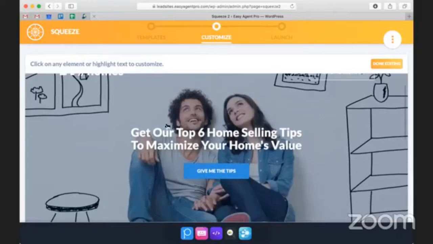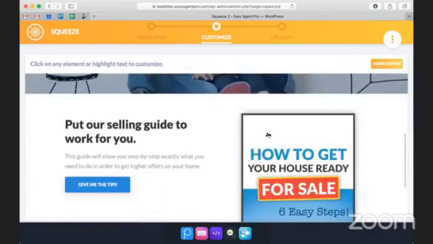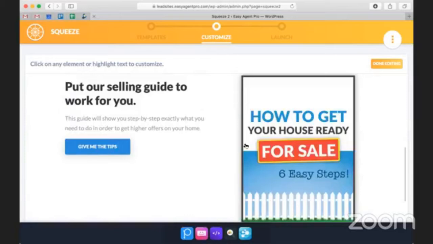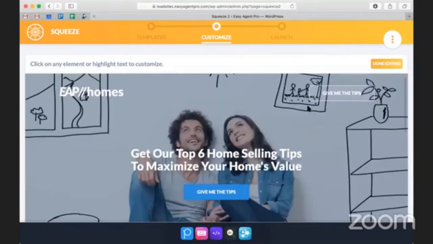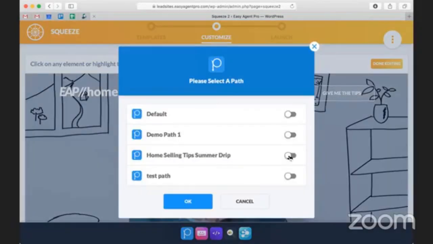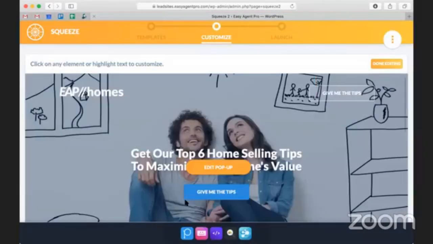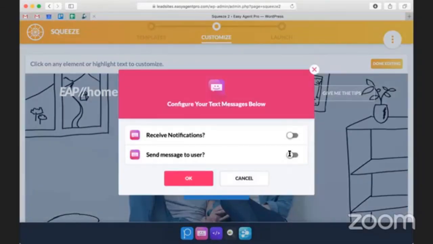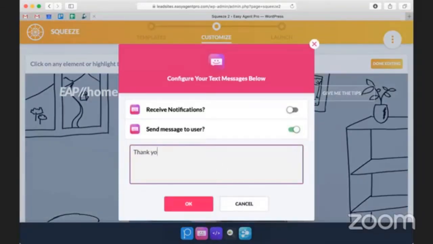And as you guys know, of course, you can click on any of these things to edit it, how to get your house for sale in 6 easy steps. That's going to be your campaign. You already set it up. You're already good to go in that regard. All you have to do is just make sure that you have this turned on. You can also maybe send a message to the user. For your interest, we are emailing you the tips now. Let me know if you have any other questions. And then you might include your phone number too.